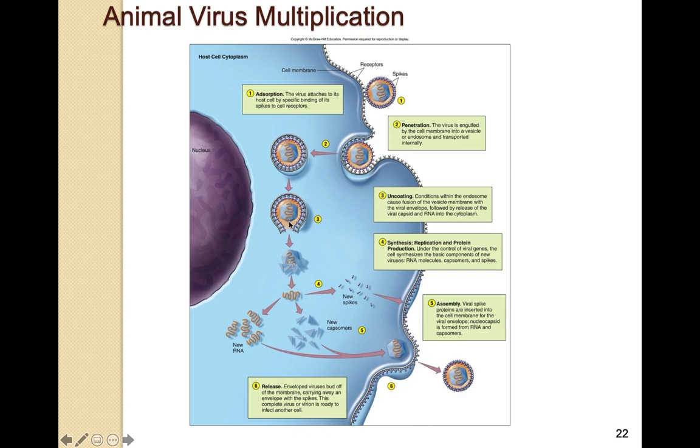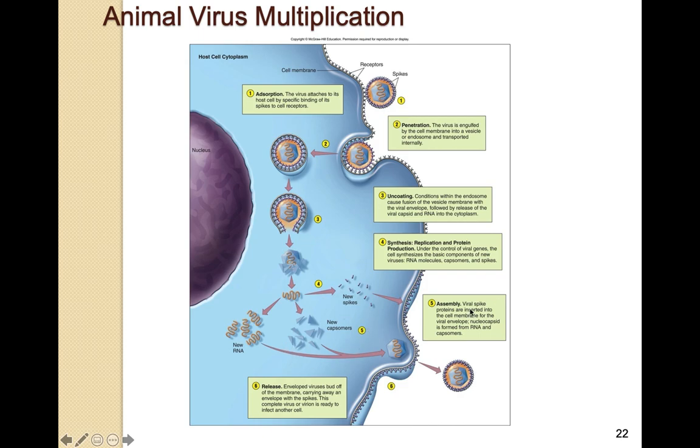So the enzymes found inside of this virus are going to hijack the cell, take over, reprogram the cell's machinery, destroy the old cell DNA, get rid of it, and hijack the cell's proteins and ribosomes to start making new virus machinery. And this is step number four, synthesis. You're going to see the virus DNA or RNA, whatever it happens to be. New copies of that are going to be made inside of the host cell. New spikes are going to be made. New capsomers are going to be made. All the different little pieces that are needed to put the virus together later on are going to be synthesized by the original host cell's machinery.